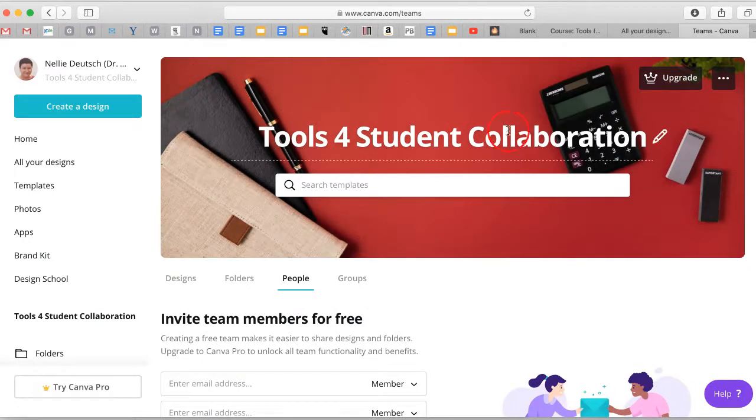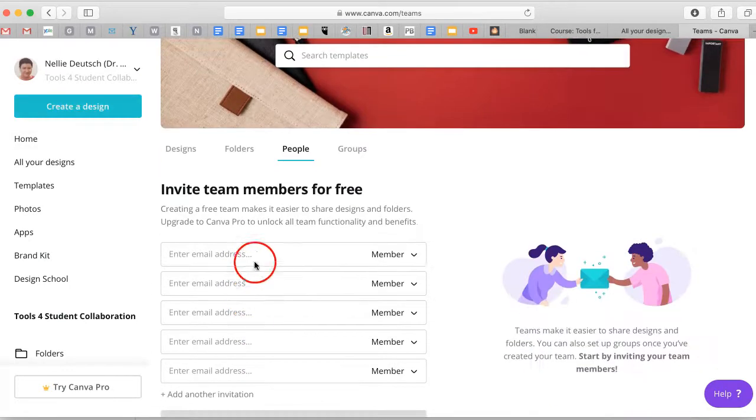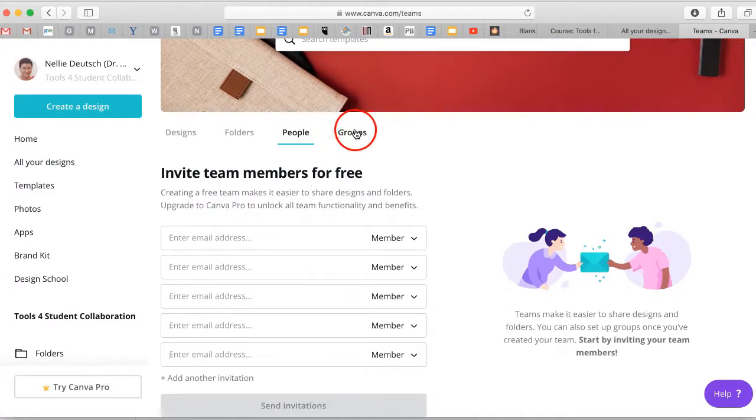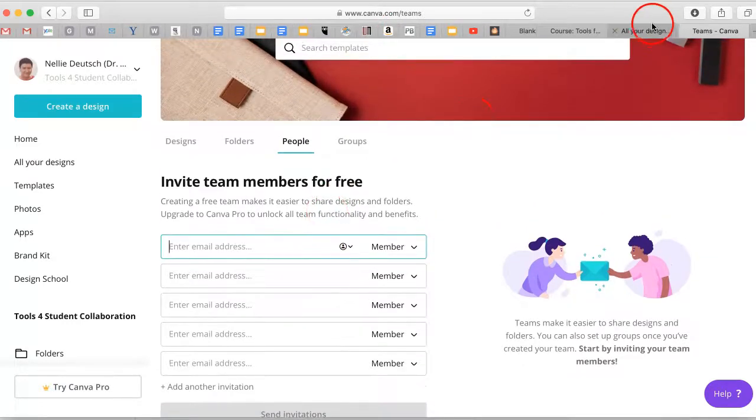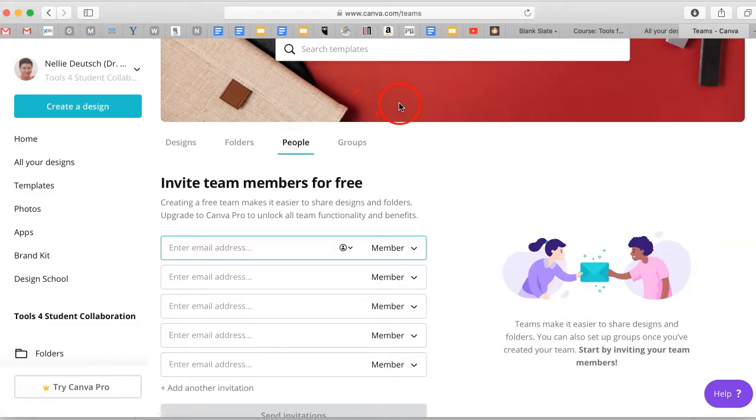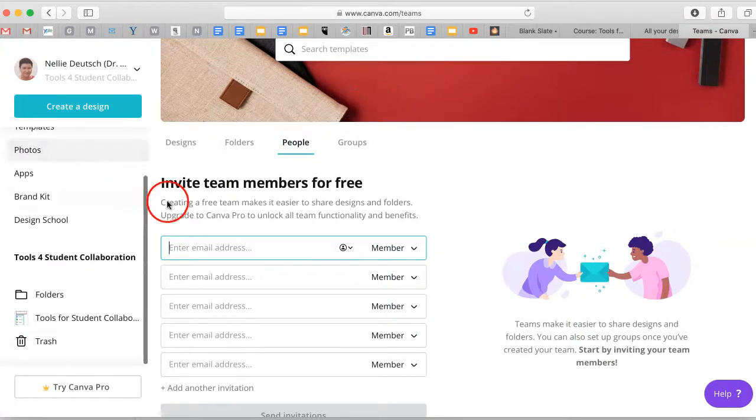But before you can become members, you need to get an account on Canva. And notice I can invite members for free. So all I need is to add email addresses. For that, I need your email addresses, and I already have them. Well, I will have them once you fill in the interview form that I added to week one. If you haven't done that, please do it so I can add you.